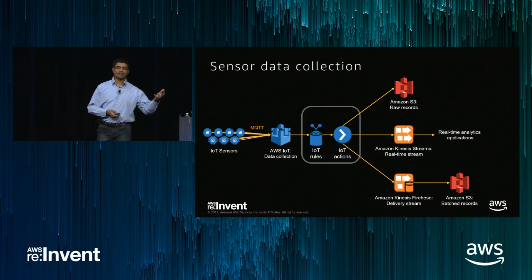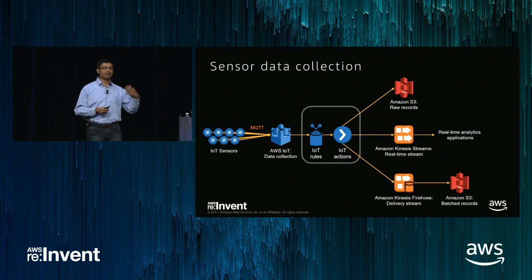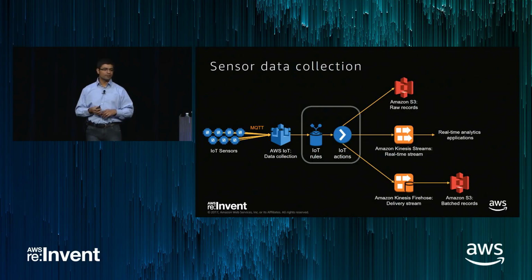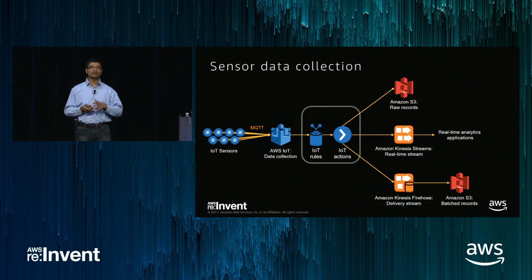Obviously, these thermostats are low-power devices, so they don't have much memory or CPU capacity. They may not even have connectivity all the time. So you want to use a protocol that is optimized for such Internet of Things type devices. We choose to use MQTT here in this example as that protocol that is well-suited for low-power devices. The server side of that is AWS IoT. So AWS IoT acts as a server side and receives the messages and measurements from the devices over MQTT.